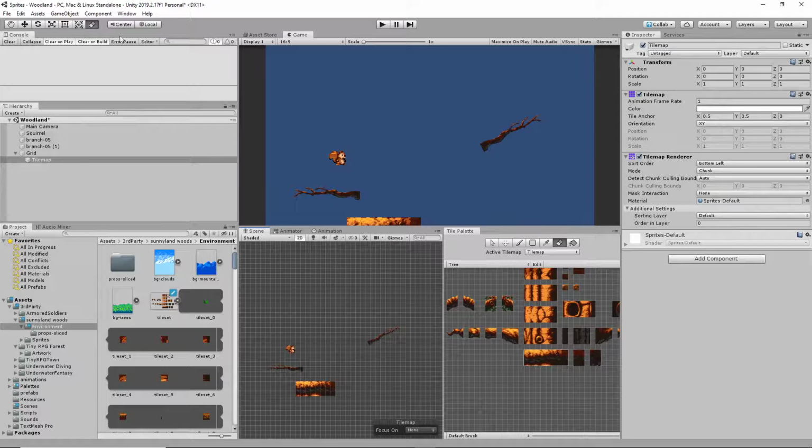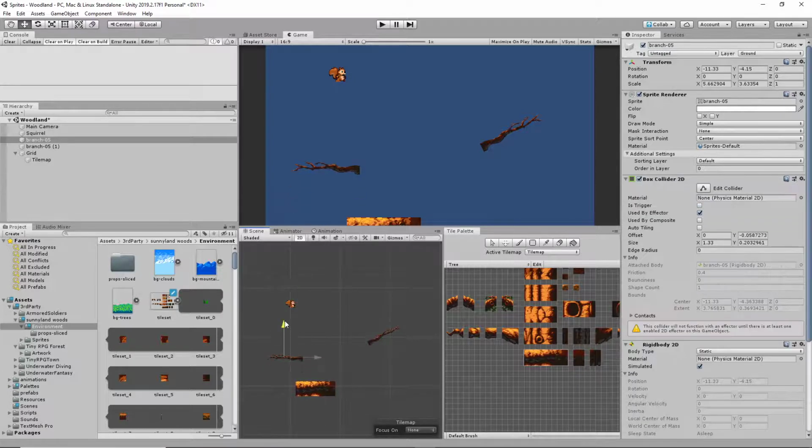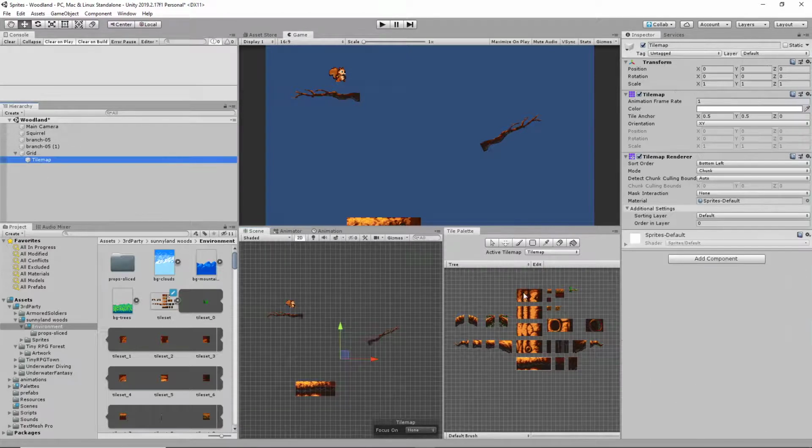You know, let's move. This is always what happens now. I'm going to move this squirrel up here and the branch kind of up here. And let's select the tile map, and I'll start working on a tree. So let's see, we'll have the tree being up here. I have two sections. No, that's kind of ugly. So like that, grab that next section down, put that there. That looks a lot better.